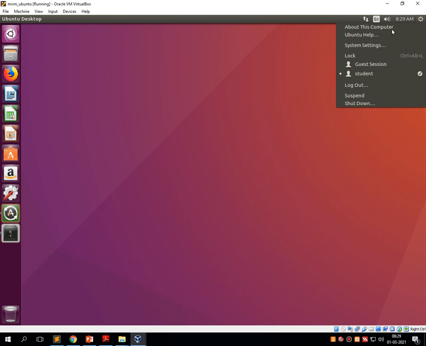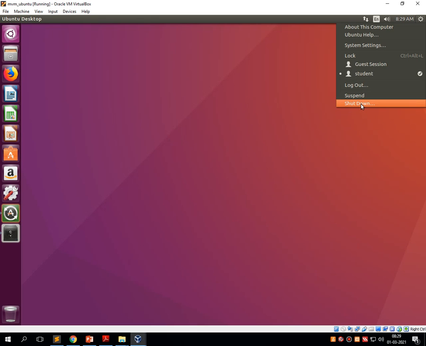Just click on this power button, you will get so many options over here, like About This Computer, Ubuntu Help, System Settings, Lock, Guest, Student, Logout, Suspend, Shutdown, and so on. First I will teach you how to shut down the operating system called Ubuntu.